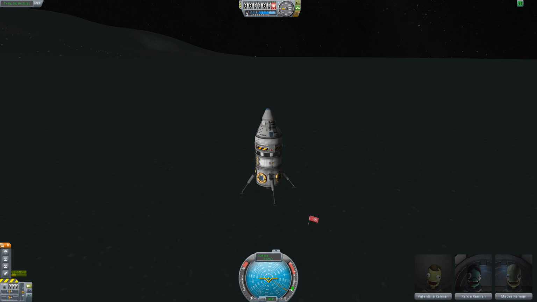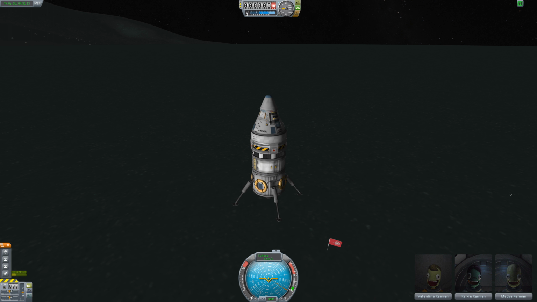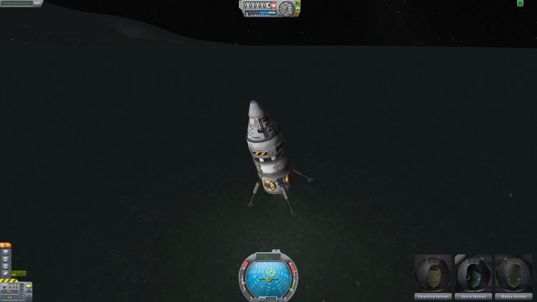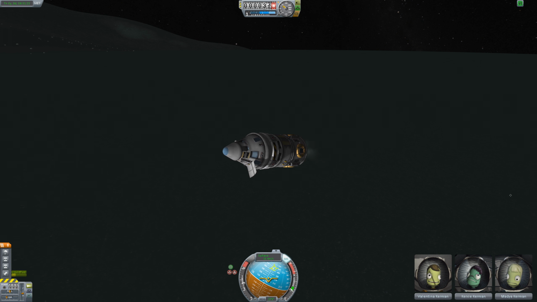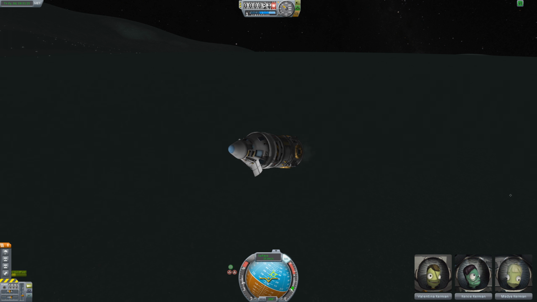Okay, so in 3, 2, 1, and lift off from the surface. Let's bring our gear in. Make sure SAS is on.